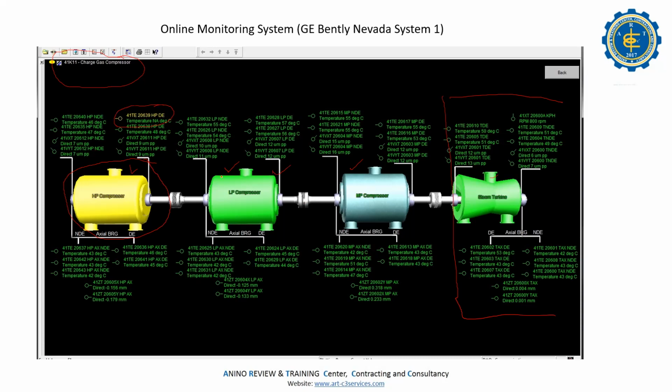So when I said I love Bentley Nevada, it is because you don't have a headache if you have Bentley Nevada. Your equipment is safe, and for the one who works on reliability, there's no headache. Only monitor. That's the key.